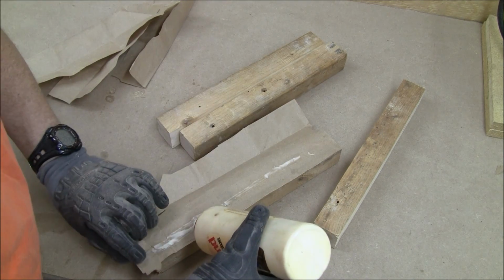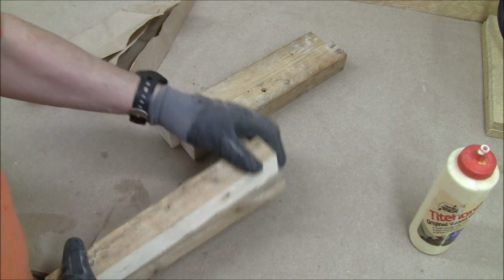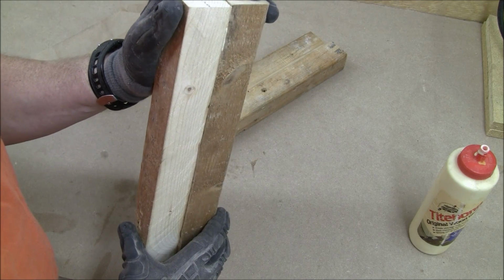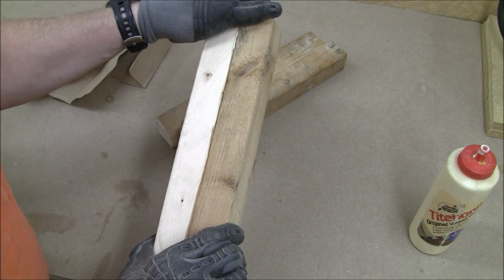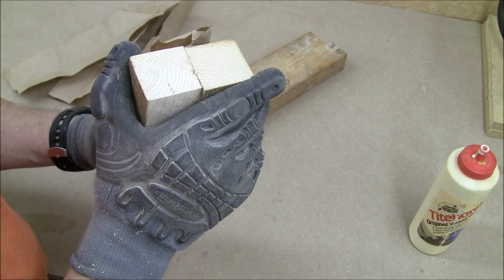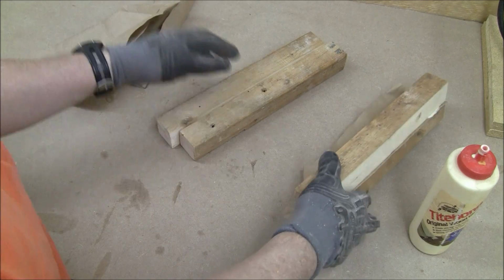And in that vein, I've kind of laid everything out already. I've got an old paper bag here that I'm using as a barrier. I saw this technique done on another video. I thought it looked like a pretty good idea, and when I did my earlier failure, it worked out pretty well for the most part. There's much more operator error than it was a problem with the methodology. So, there's first two pieces stuck together.